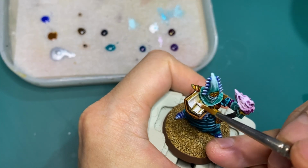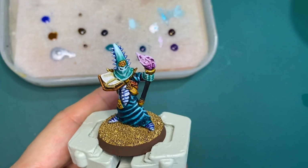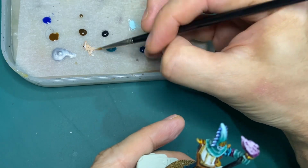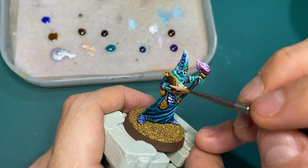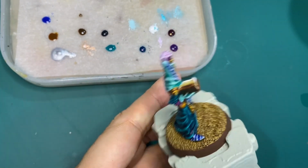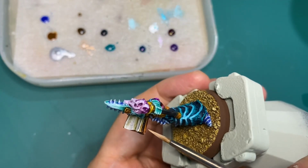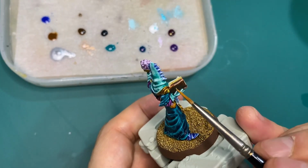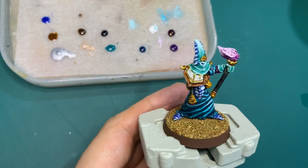Okay, so highlighting the pages a little bit, and as you can see, because of how much of the book that you can actually see, that makes a big difference to the way that looks. Let's go right ahead and correspondingly add a bit of a highlight to his book, emphasizing specifically the corners. Might be a bit bright, but that's okay. We have Gorgrunter fur to spare. But maybe we don't need to. Don't mind how that looks. Just feather it in slightly. Make it look a bit pale and disturbing.